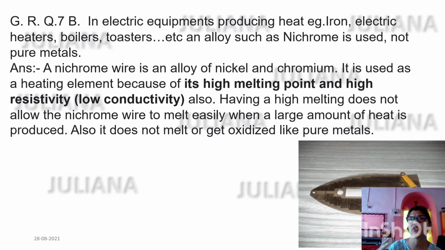It does not allow the electric current to pass easily, and more the resistance, more is the heat that is generated, and we want more heat to be generated in these particular gadgets. Therefore, having a high melting point does not allow the nichrome wire to melt easily when a large amount of current passes through it, and neither does it get oxidized like the pure metals. And also it offers a lot of resistance, and therefore we use nichrome wires in these gadgets.